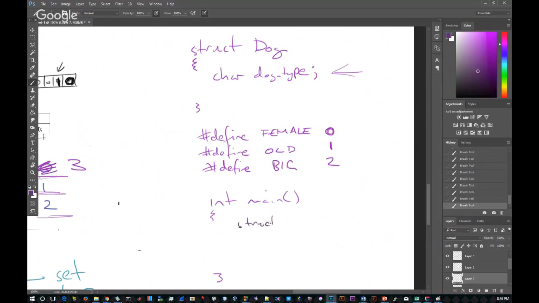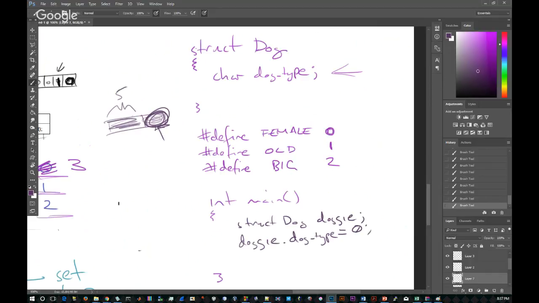So I'm going to create this dog called doggy, and from that I'm just going to go doggy dot dog type or equal. Now what I might do beforehand, just because it's uninitialized, is I'll set it all to 0. Now there is obviously 8 bits here. The top 5 I'm ignoring, I don't care, but I still want to set these to 0, and I want to set these ones to 0 so I know that there's a 0 in them. So I just set everything to 0 to start off with.